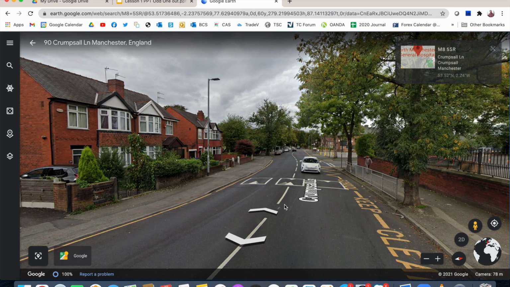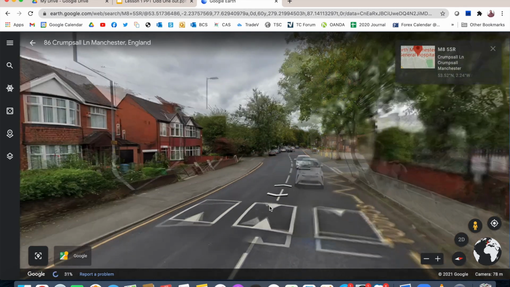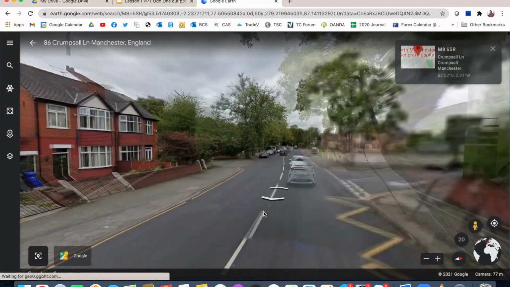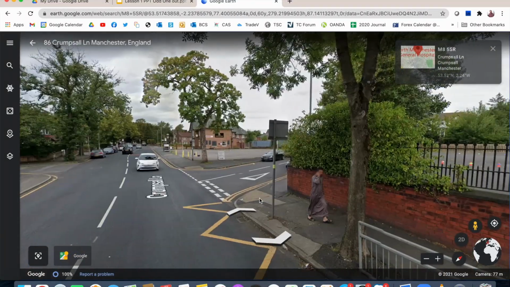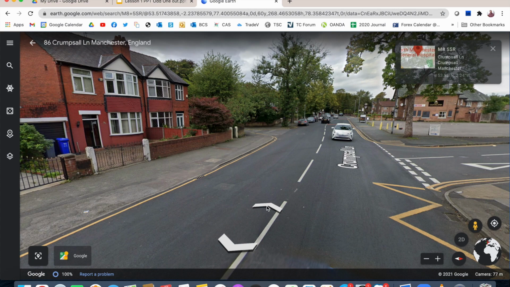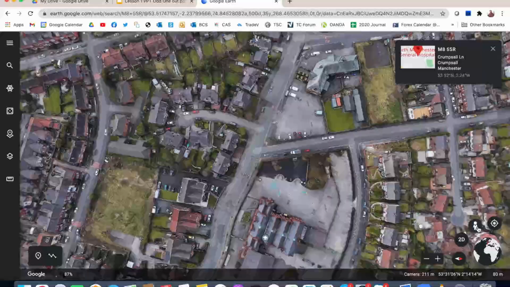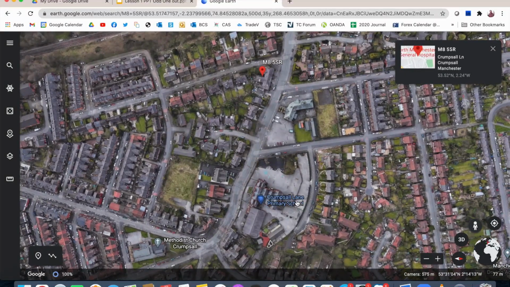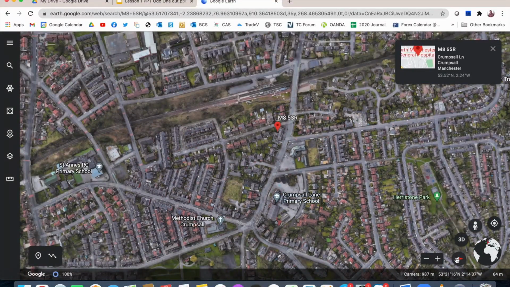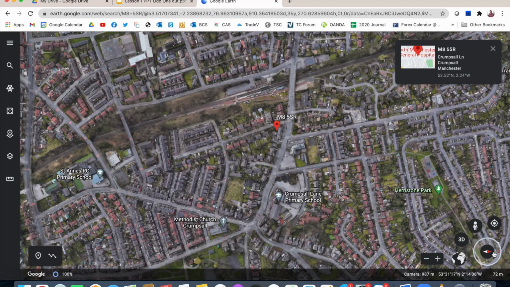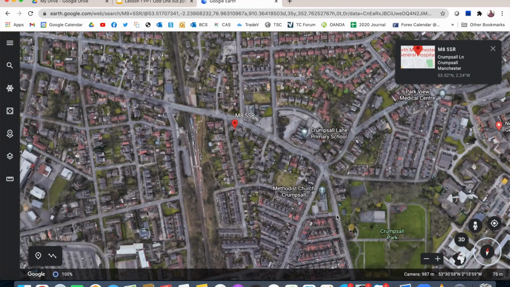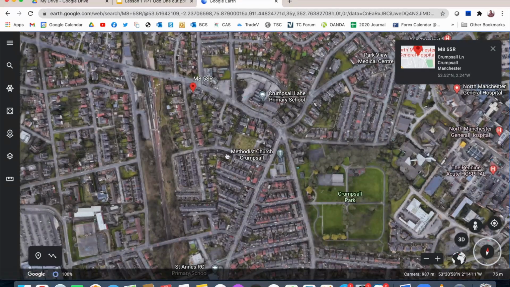So Google Earth is a superb tool to use for this activity and other activities as well, when you want to have a look at various local areas. So let me just show you that again. We can come out of Street View back to the overhead view. I can double click here and then make that north again. There we go.